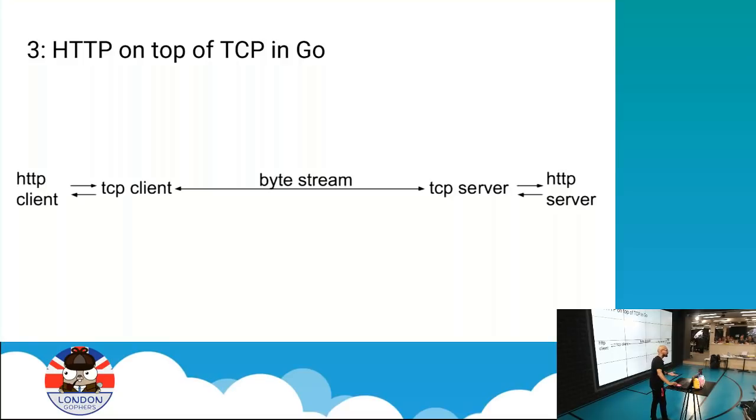The HTTP server is going to read from that byte stream, from that connection. It's going to reconstruct that HTTP request from the byte stream, creating a string. And then it's going to do some logic. It's going to either get the Brexit date or update the Brexit date as we need it to. And then it's going to create a new response object as a string and write that string to the connection. That connection is going to be read by the HTTP client on the other side, and the client is going to dump it to the console so we can use it.